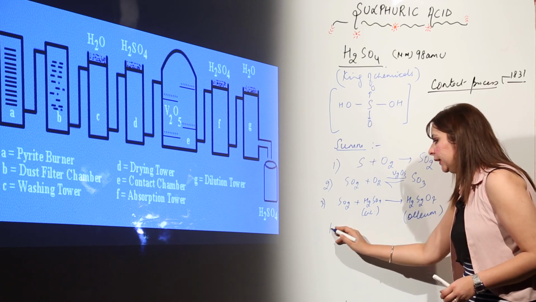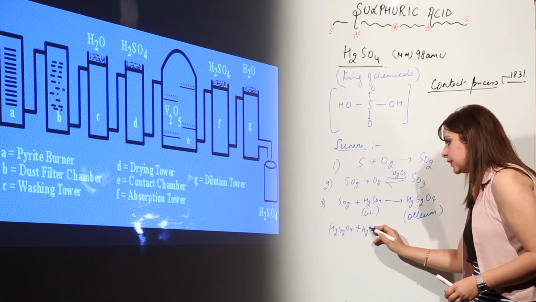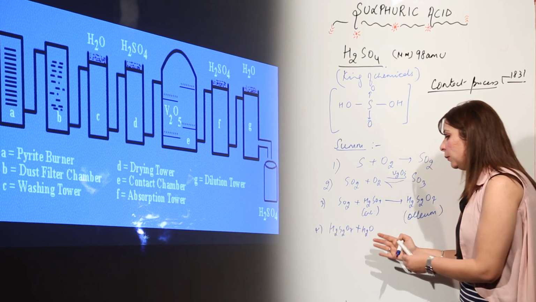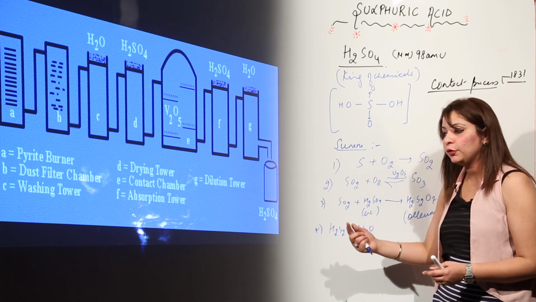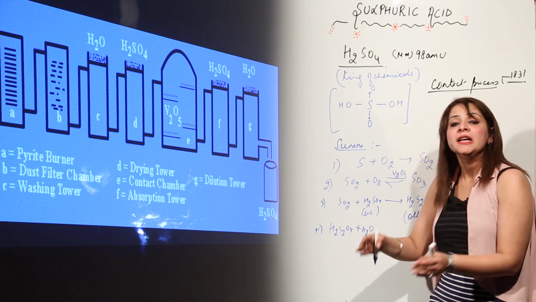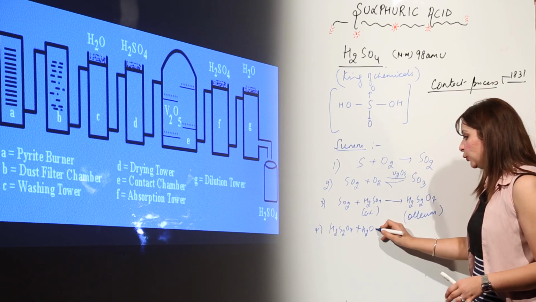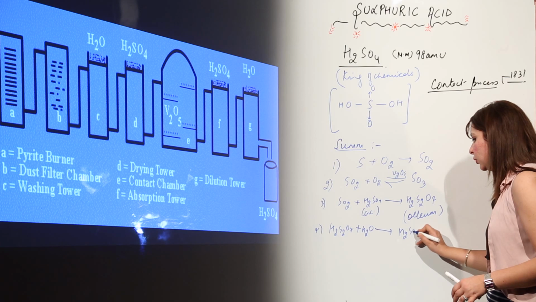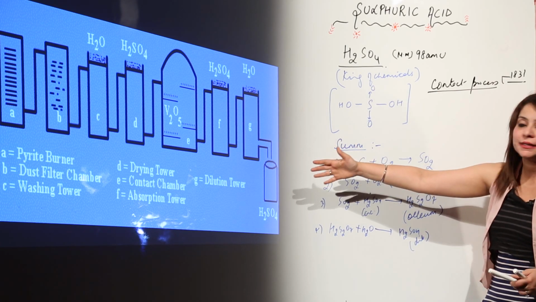Then this oleum is diluted with water, and the water we use should be equal in amount to the oleum. Like if you have a certain amount of oleum, suppose it is X, then that X amount of water has to be added in order to dilute it, and we get dilute sulfuric acid. So these are the reactions which take place in this process.